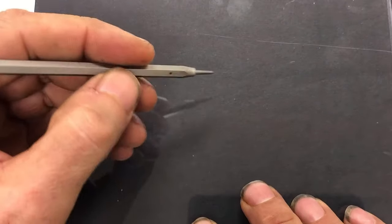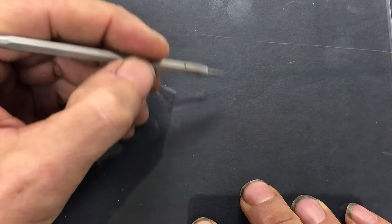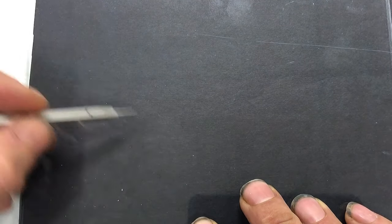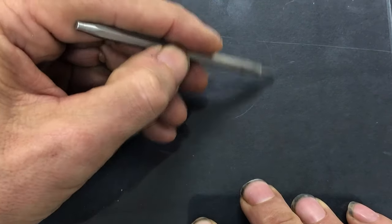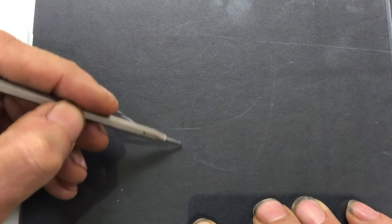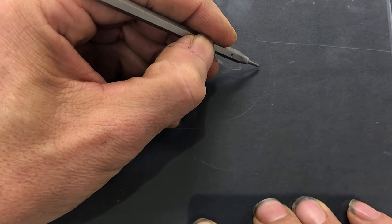So then we're just gonna start something. I really don't know what I'm gonna do here. Do I do my skull? I know you can't see it yet, but as I progress, you'll start to see.